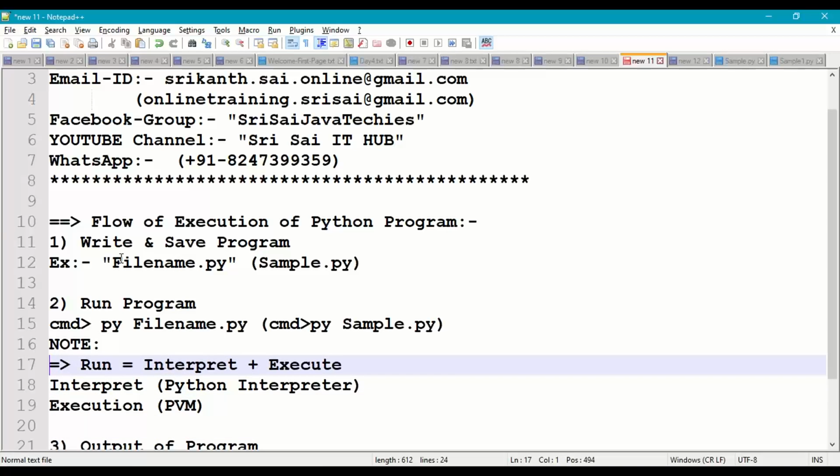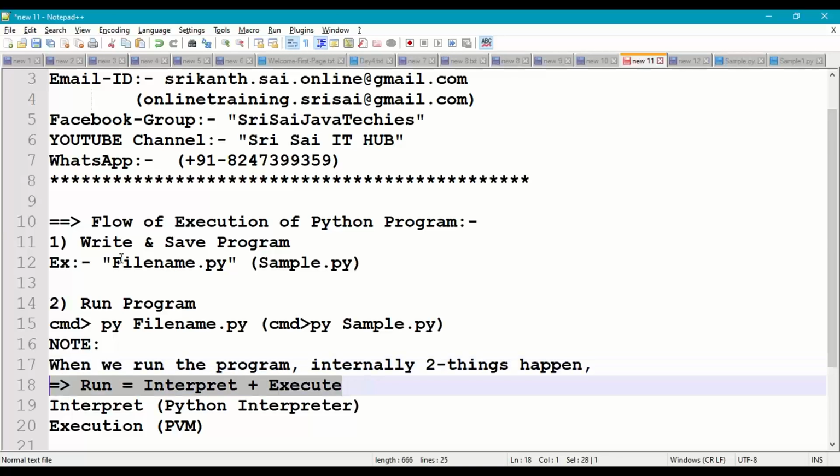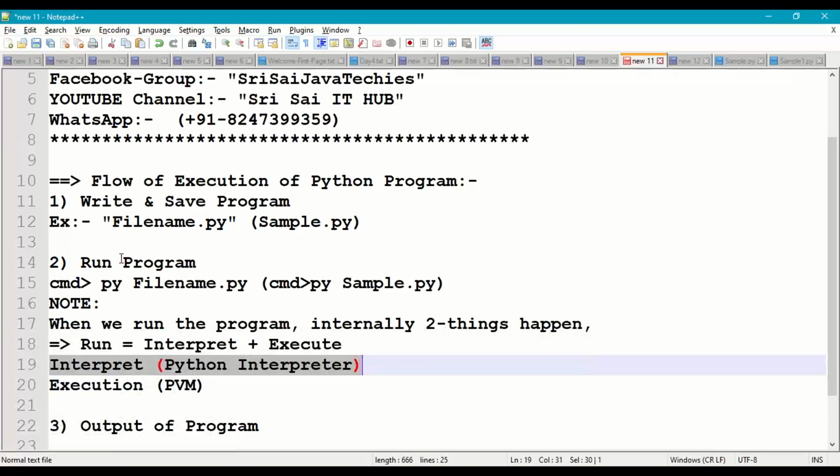So what happens when we run the program? Internally two things happen: interpretation and execution. Interpretation means it will convert our code into machine code, machine understandable code.